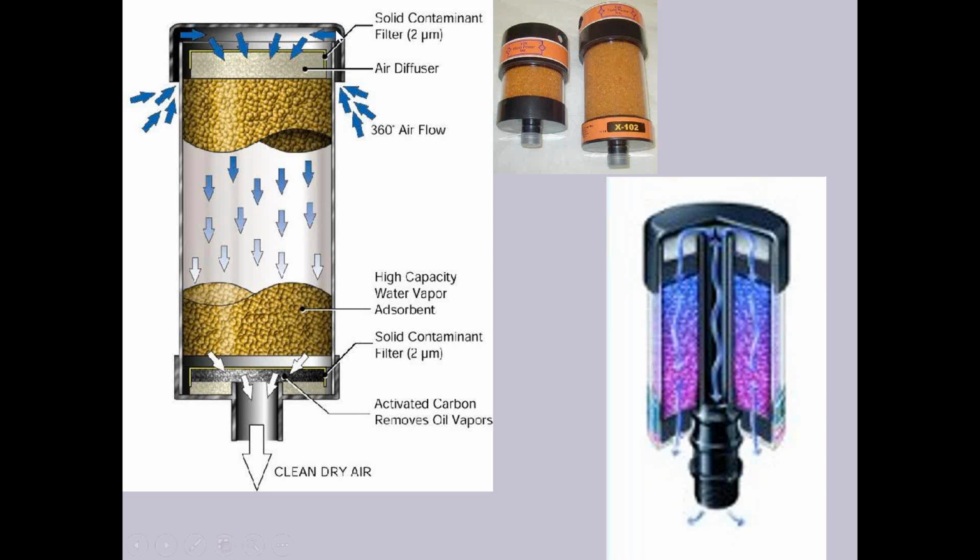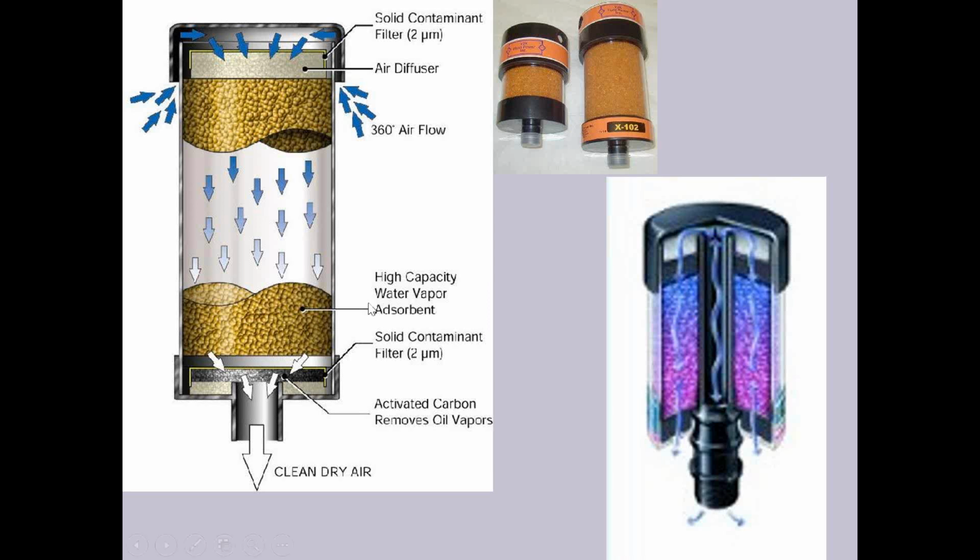This unit here, the air goes in the top of the unit on the left one, goes through a dust filter. The air passes through the desiccant, which absorbs the moisture, and then into your unit. The desiccant unit on the side right here, the moisture comes in through the side, goes through a filter up to the desiccant, then it goes around and down a tube. But both of them serve the same purpose. One turns from gold to black, or gold to purple to black. One turns from blue to red to white. But they serve the purpose of taking the moisture out of the air before it goes in your unit.